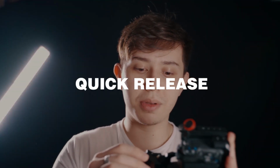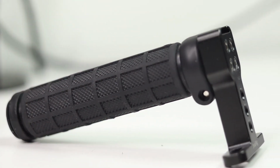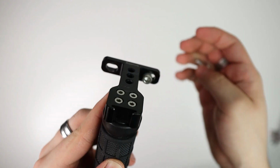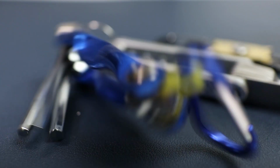Quick release. The value proposition of this handle is that it has a quick release system that is an extreme leap over the 1446, as you need to attach two 1/4 inch bolts every time. And you have to make sure that you always have a tool prepared for that.